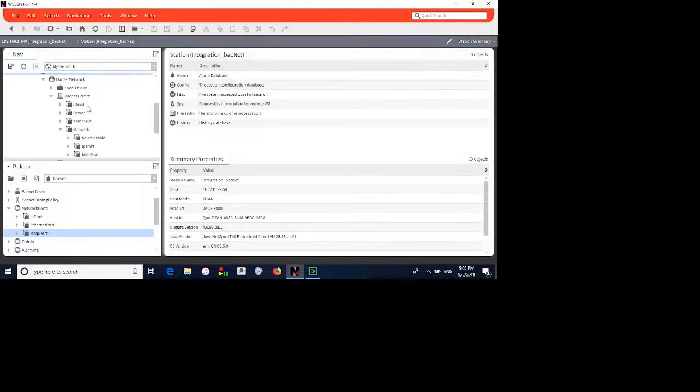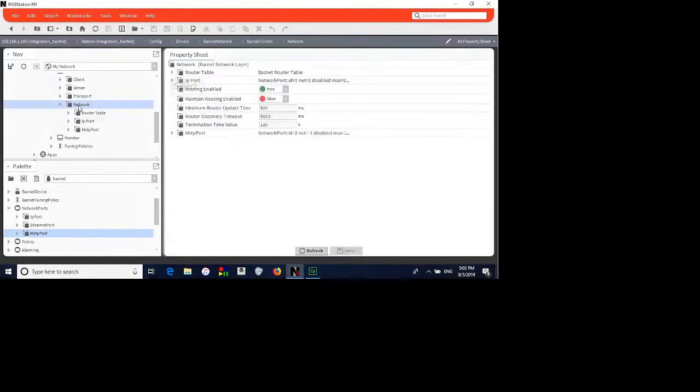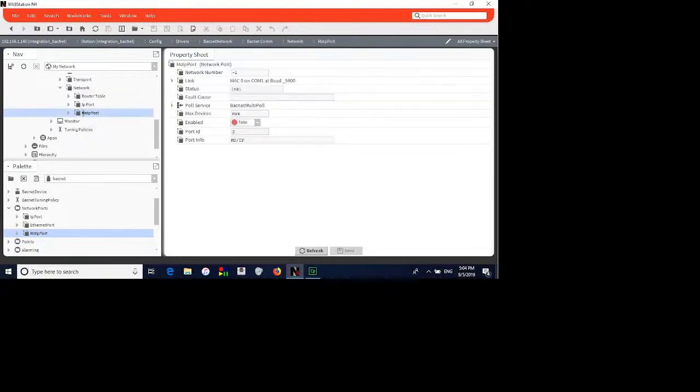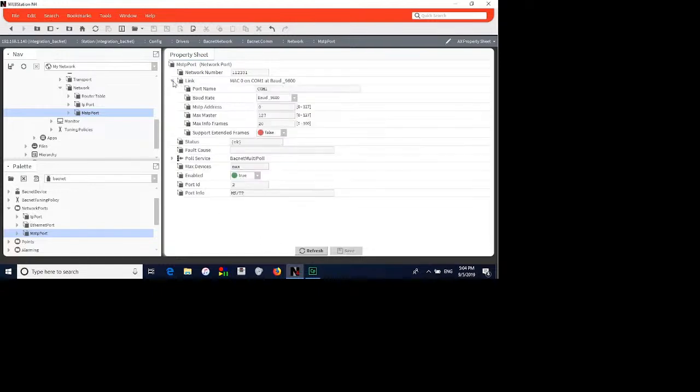Great. Almost set to go. You have to make it active. You'll need to give this a network number, something high and different from everything else. If you don't know the speed, you can just go to random test.